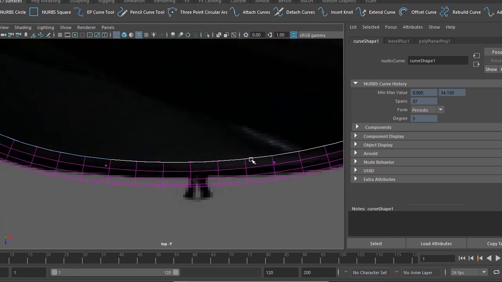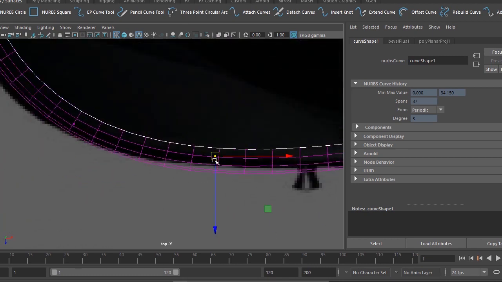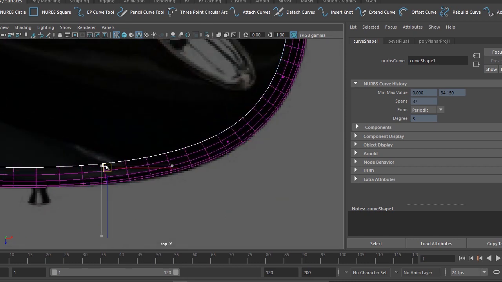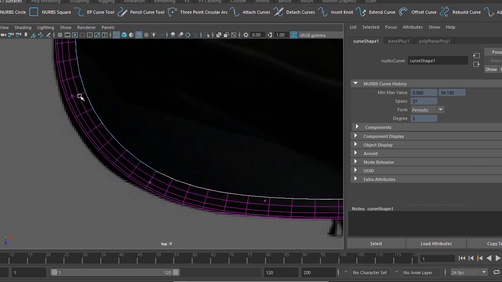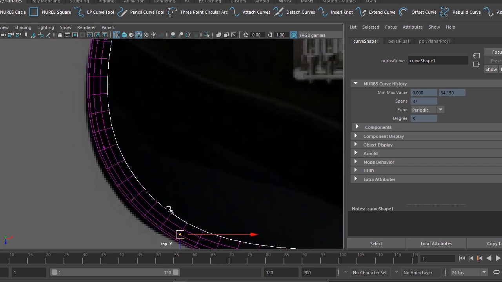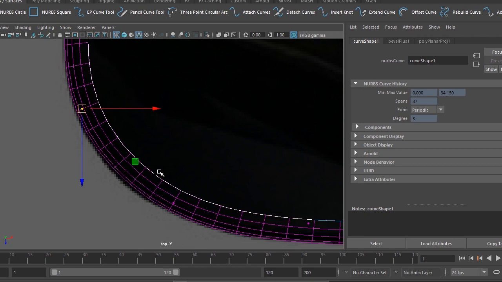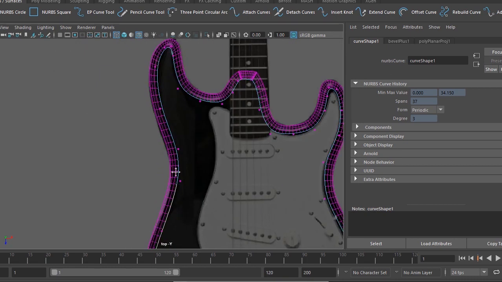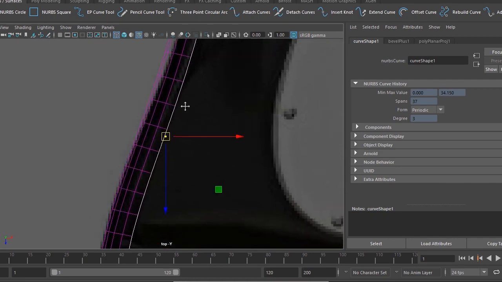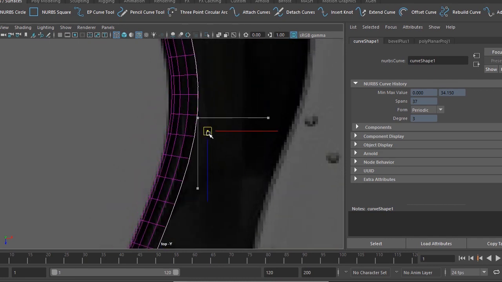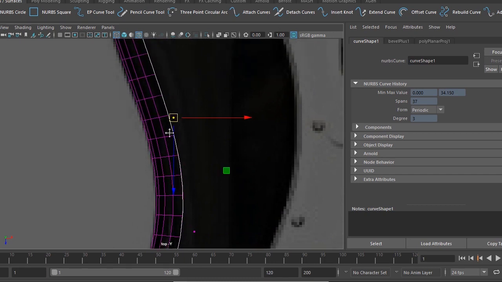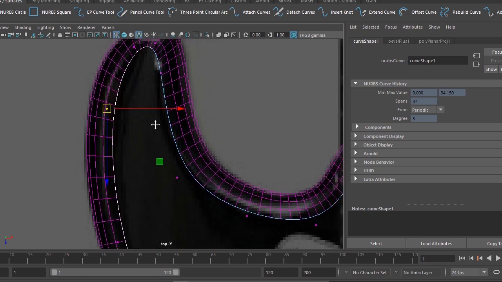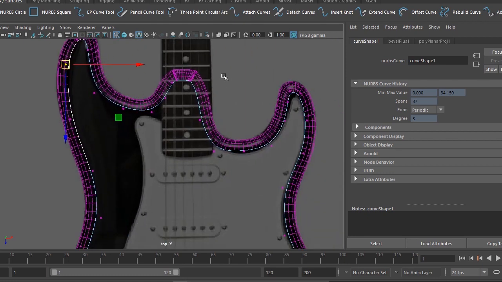So keep that point in mind. Okay, so I've got the object.